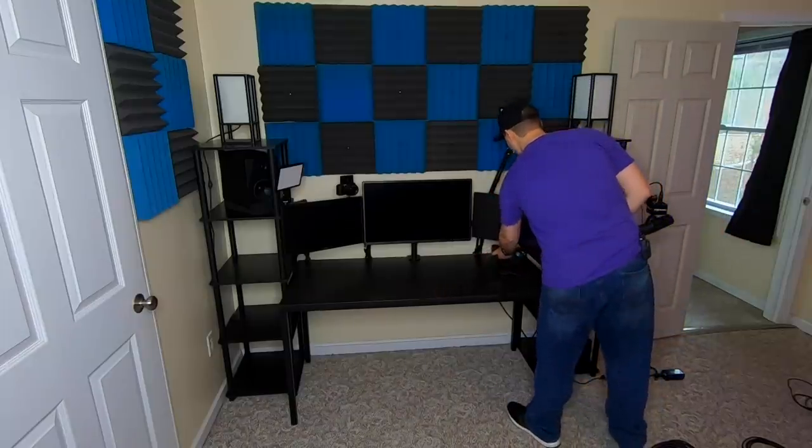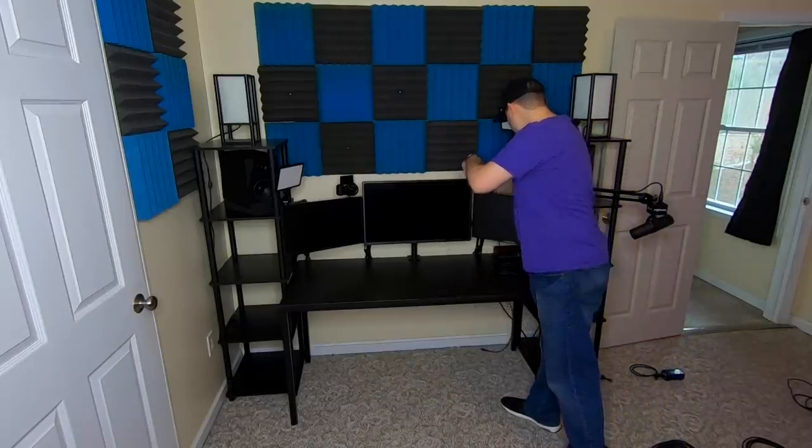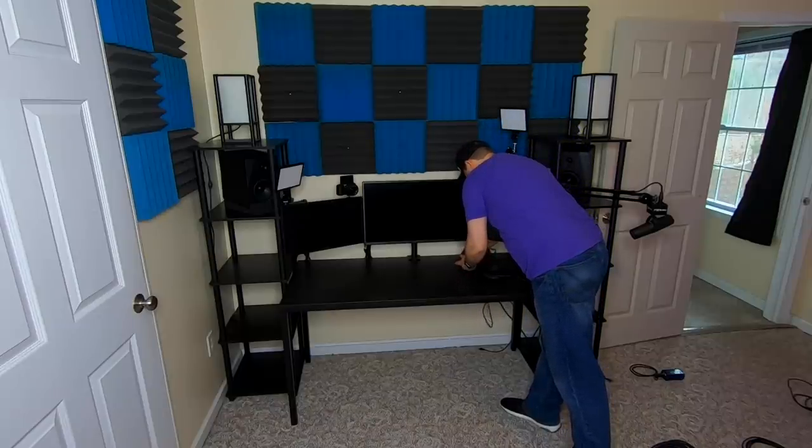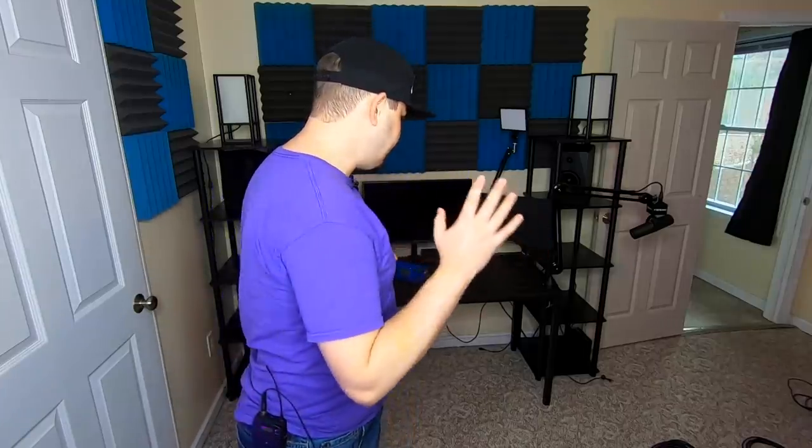This is going to be placed on the back corner of my desk. It can be hidden away since I'm really not going to need it to control much. Along with the Shure SM7B, we need a preamp — something to boost the signal coming from the gain. This is a Cloud Lifter CL1. It adds about 25 dB of extra power, so that's going to be great because otherwise it's going to sound noisy. You've always heard the SM7B with this, which is why it sounds good already. You plug the microphone in one end and this end into your interface.